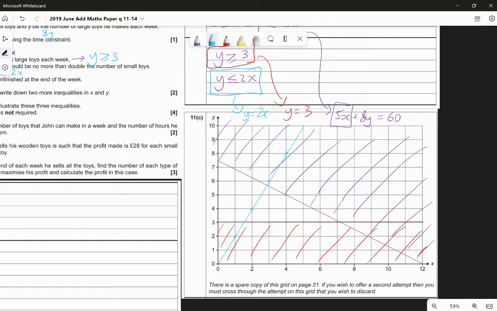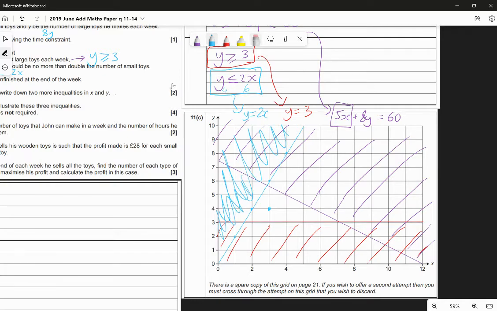So next, I want the side of that line where the y coordinate is smaller than or equal to 2x. So let's just choose a coordinate on one side of the line. So let's choose the coordinate 3, 4. Okay, so that's on this side of the line. Does that work in that inequality? If x is 3, 2x will be 6. And y was 4. Is 4 less than or equal to 6? Yes, it is. So I do want that side of the line, so I don't want the other side. So I don't want all over there.